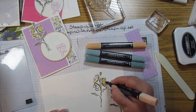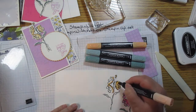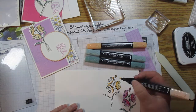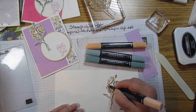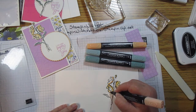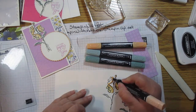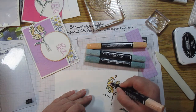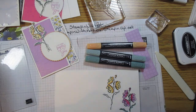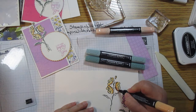And I'm giving it a little bit of a swirl here so that dark and light blend. And then I'm putting more light at the top. Now if you blend that out too much, not that it can be too much, whoop, have to do this one as well, then you can go back with the dark if you'd like, which is not a bad idea. So let's do it. Lay down a little bit more.